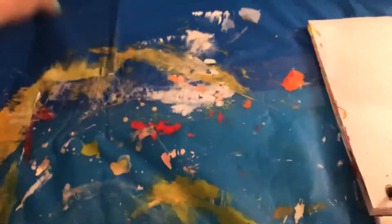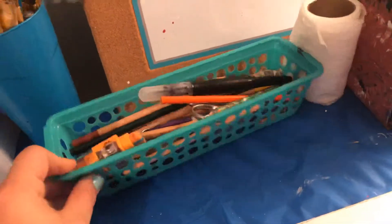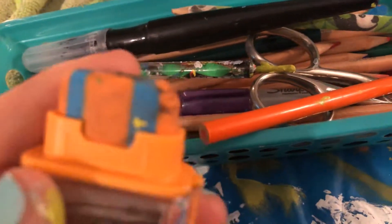Next I have some stencils — I don't use them much. I have my dotting tools, a couple of Sharpies, and then the smaller colored pencils, because they fall out of those containers right through the little holes, so this is where I keep those in that little container. And in this cup is all my paint brushes. This one right here has all my colored pencils, my favorite dotting tool, scissors, a pen I love, a pencil I love, my big eraser, another Sharpie, and some other cool stuff.